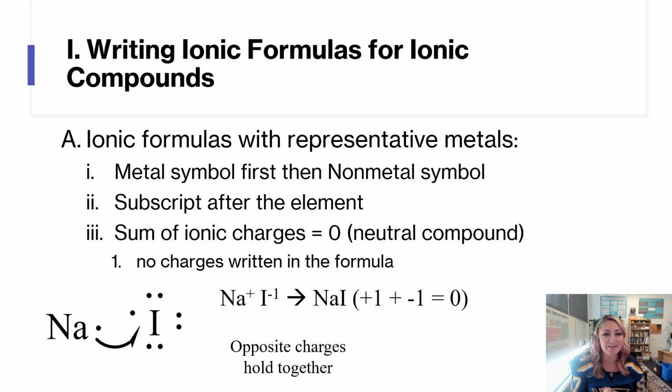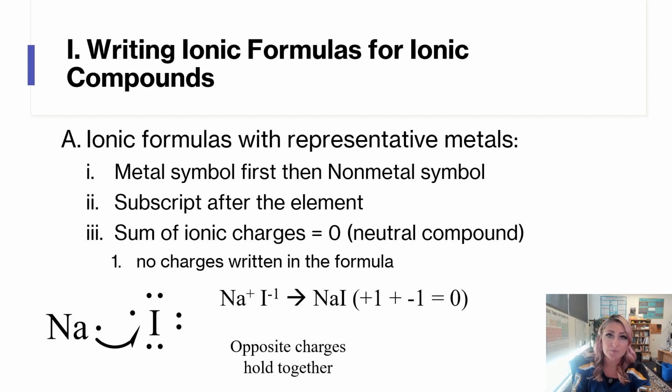When we are working with ionic compounds with representative metals, our group A metals, the metal symbol is always written first and your non-metal is always written second. We will convert the name to the symbol, and I think it's good practice just to stick the charge on there as you go. Okay, and so we're going to look at those charges and we're going to determine how to get a sum of 0. I like to do a special method that I call the drop and swap, and I'll show you that in just a moment.